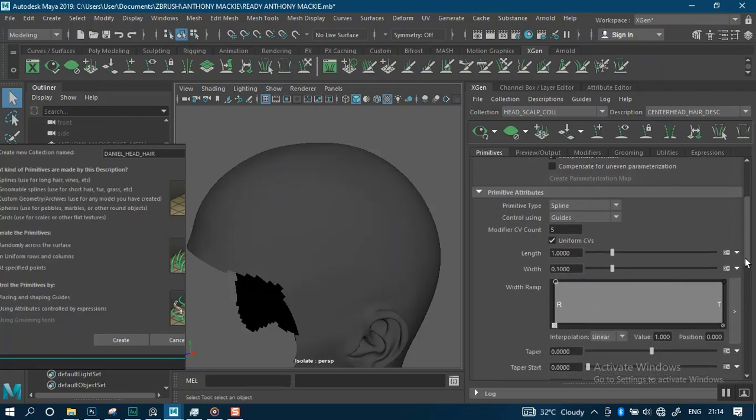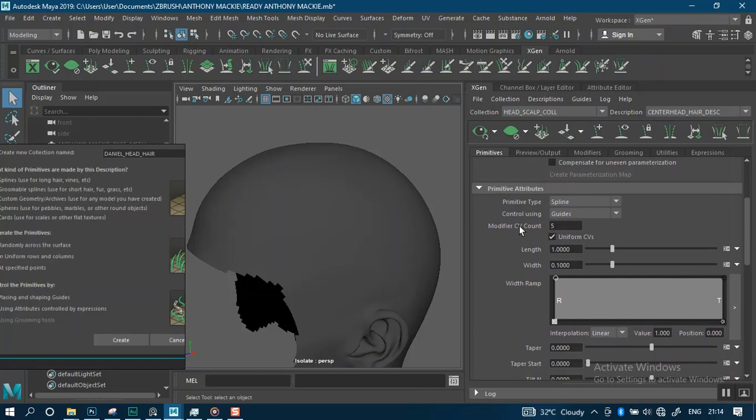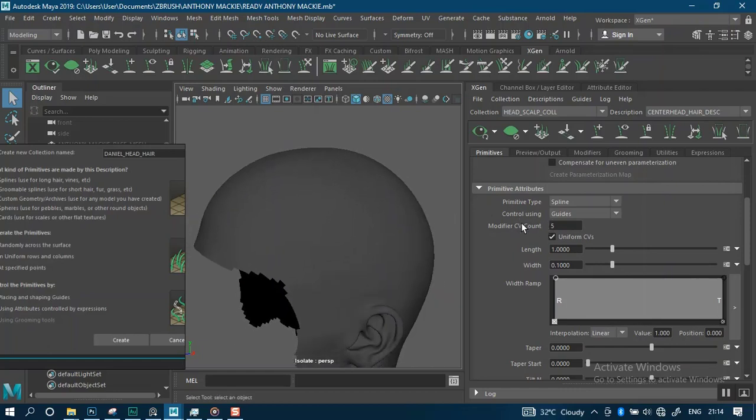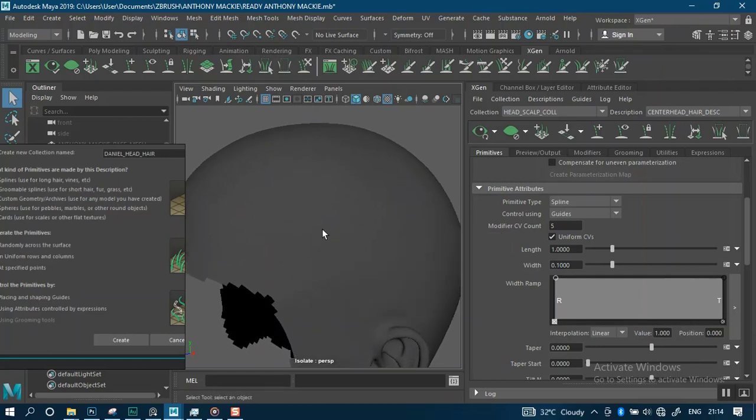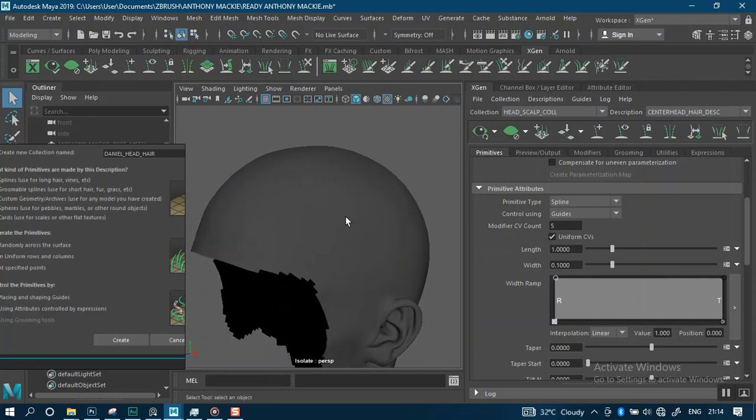Okay. So modify CV count is kind of specific. Let's just see this as our resolution settings. This more or less specifies how detailed you want the hairs to be generated using the guide. If I choose a simpler or more familiar term, it's more or less like your subdivision level.